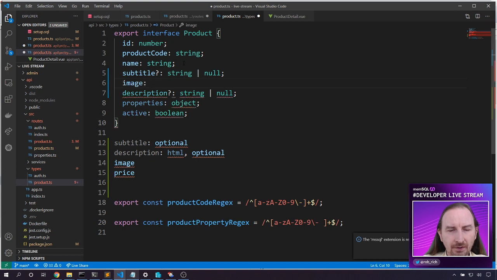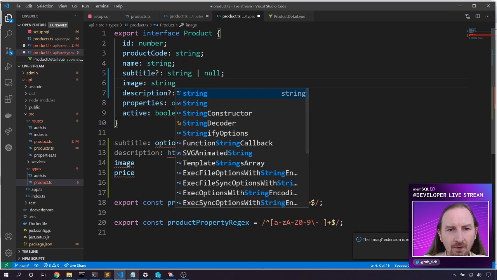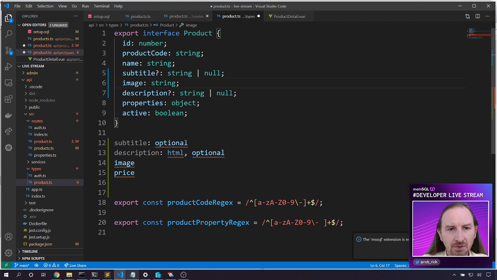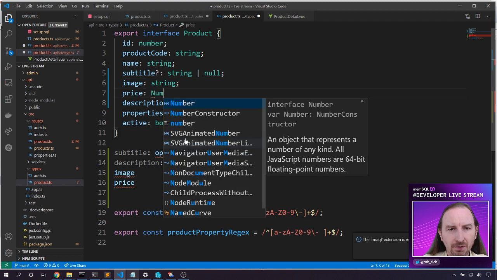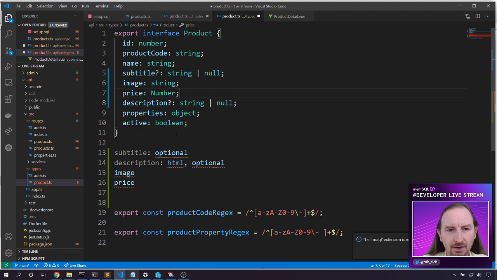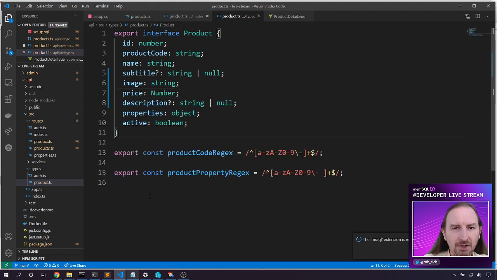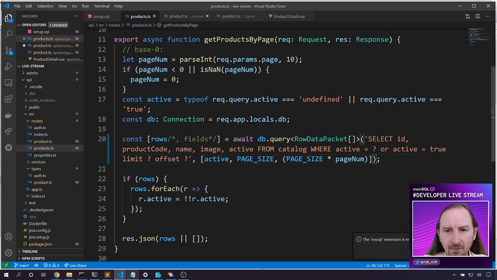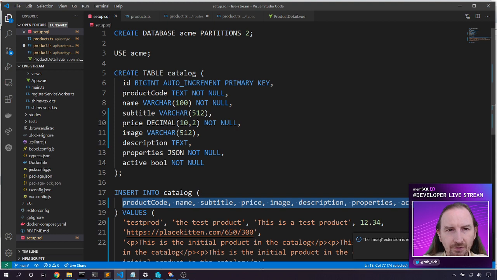Image is a string and that can't be null. Price is a number and not null. Okay, so now we have a more complete definition of our product. That's perfect. Back in the product route in our API. Okay, so we select all the things. Ooh, let's go select all the things. There's all the things.